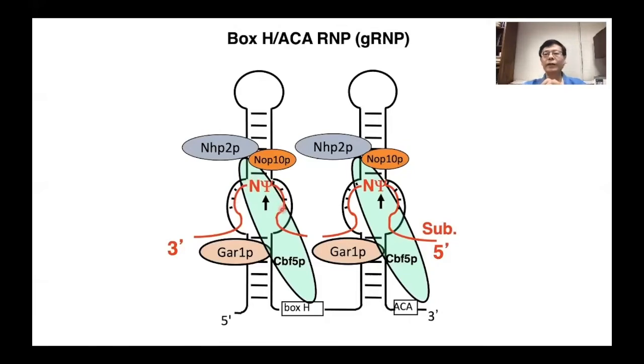And in theory, then, you can take any naturally occurring guide RNA and change only the guide sequence to redirect modification at a different site in different RNAs. And we have done a lot of these experiments and with great success. And today, I'm going to tell you the story about how to apply this technique to suppress CFTR nonsense mutations.